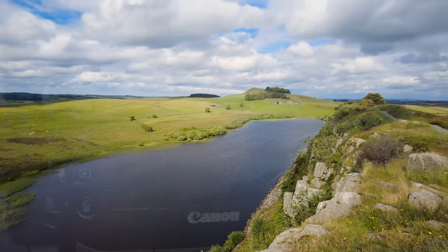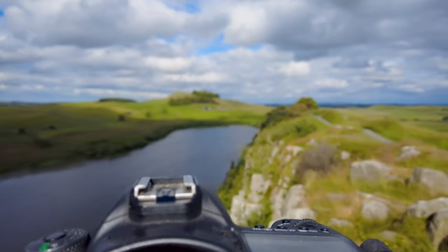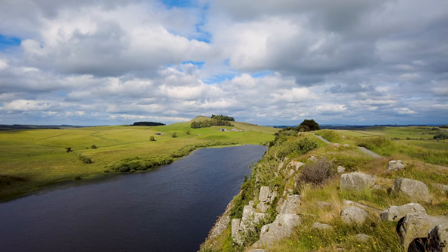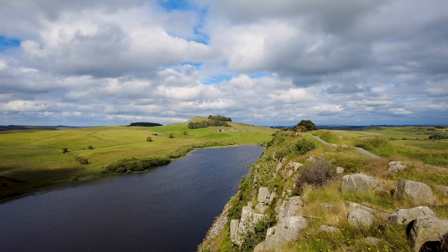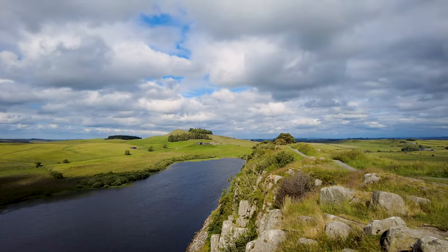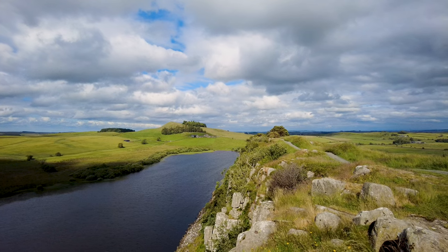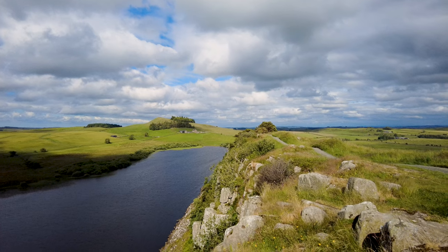So yeah, I've captured quite a few images because the sun and the light kept changing. So hopefully, there'll be quite a good one with some nice light. The light on some of the other images has not been brilliant, but hopefully on this one it will be nice and we'll just make it pop a little bit. So yeah, we'll see. We'll put the image up after this, and then we're heading back to the van and then on to Gateshead. So anyway, we'll see you a little bit later.